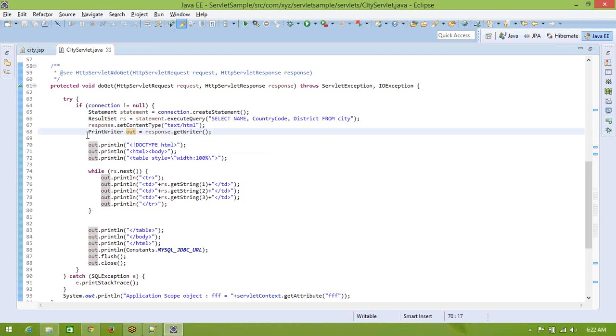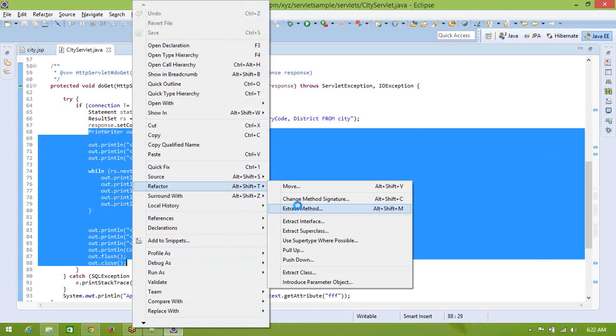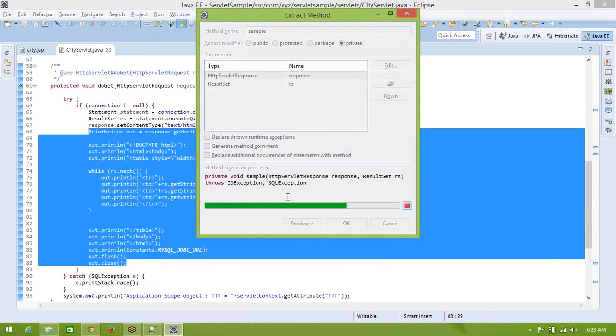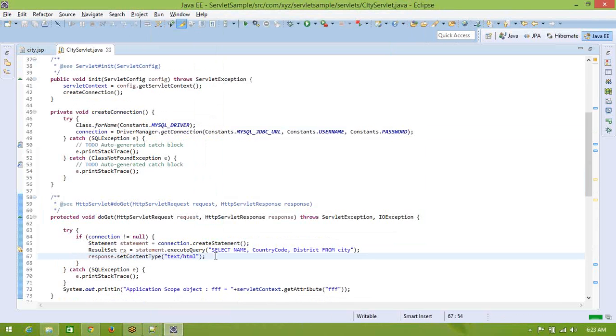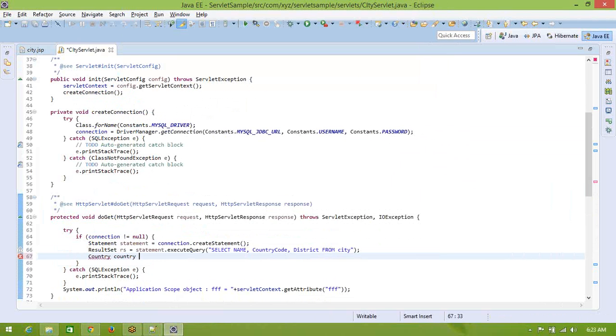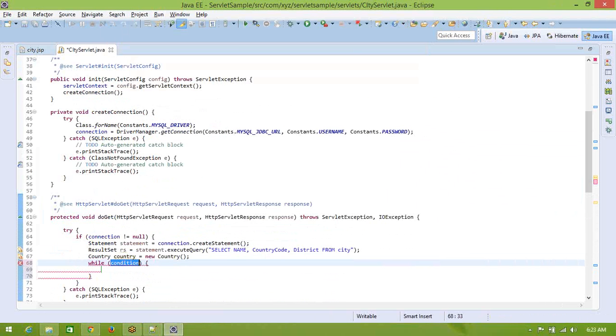Okay, I will do one thing. Move this code to another place.